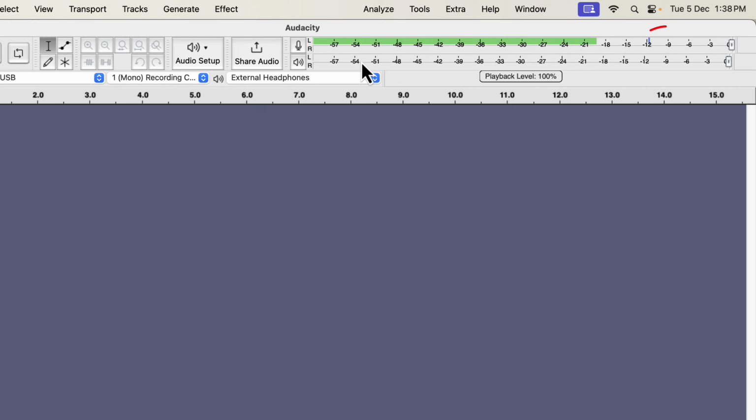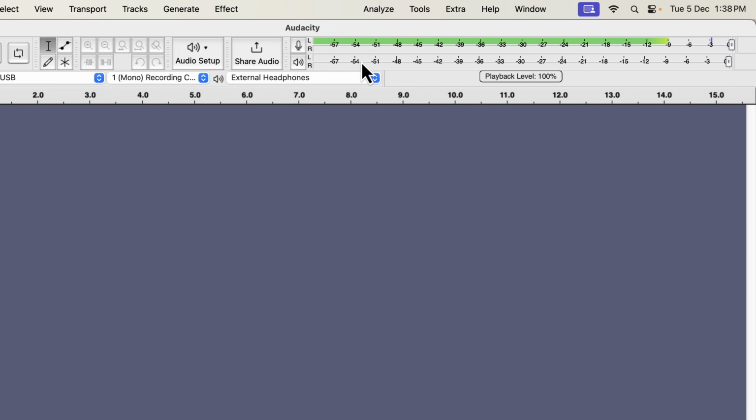Your goal is to hit between -12 and -6 during the loudest peaks. Not every spoken word has to be in this range. Only the louder sounds should be in this range, and should not exceed -6. Other spoken words should cross -24 at least, and be around -18 to -10 most of the time. Please note that you do not have to be very precise about these numbers. These are more of a guideline to achieve a good signal level that is not too hot.